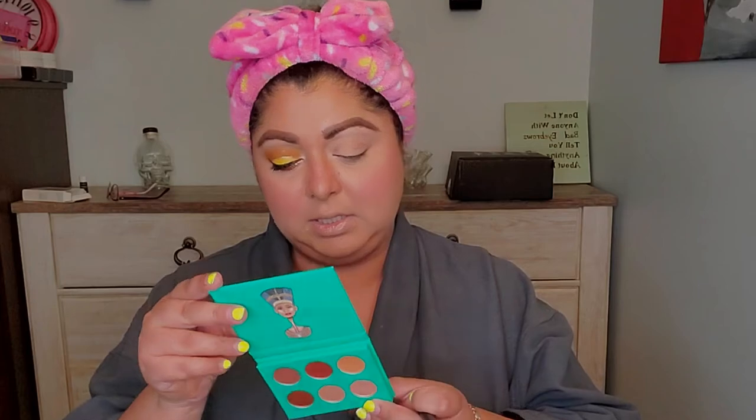I tried this thing for the first time today, Juvia's Place, and this is what we're gonna start with, okay? I'm gonna go with a fluffier, dense brush, and we're gonna go in this color right here. So this is Juvia's, the Nubian by Juvia's Place. Let me see, what is the color? Well, they don't have color names. Wow, interesting. Okay, so we're gonna go with this one right here, and we're gonna go above the crease.